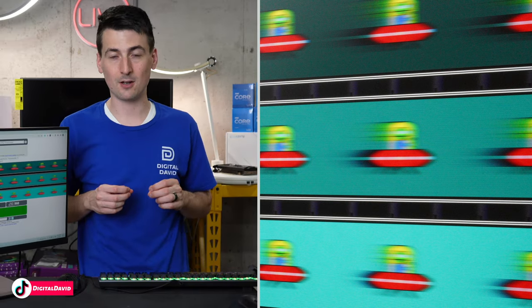In regards to this particular monitor, I did notice the viewing experience is different from those other monitors I've reviewed from their gaming lineup. They're all IPS panels, but for some reason, this particular panel gives me some color distortion when I'm looking at it from the sides that you typically don't get with IPS panels, and I can't see it on the other monitor. So I'm not sure where that leaves us. They say it's an IPS panel. The viewing experience seems more similar to me to a VA panel with some of that slight color distortion.